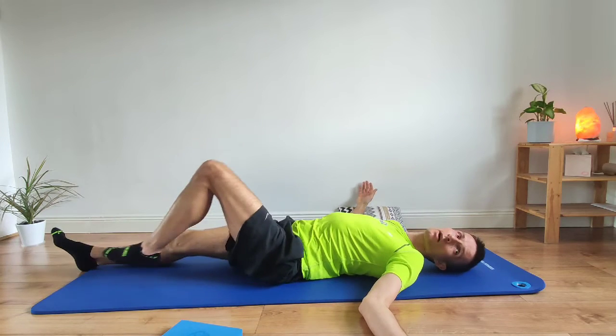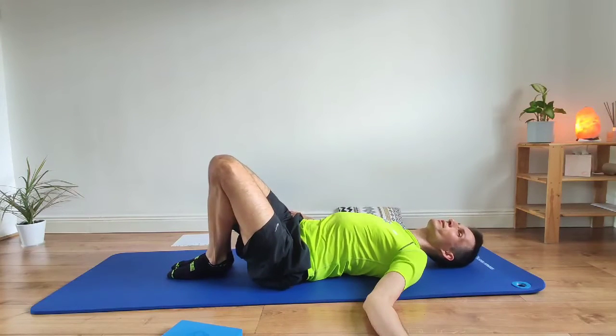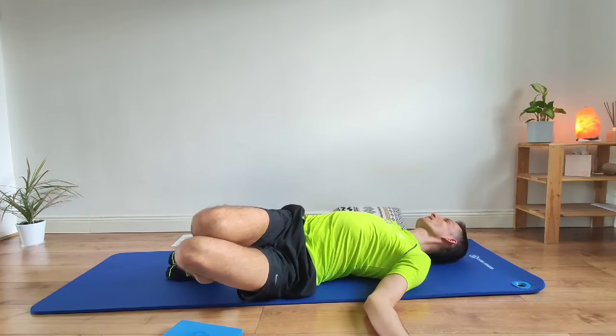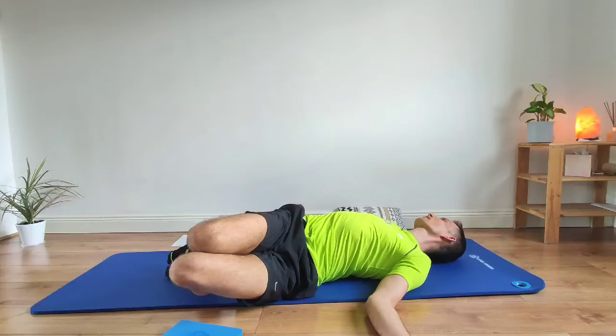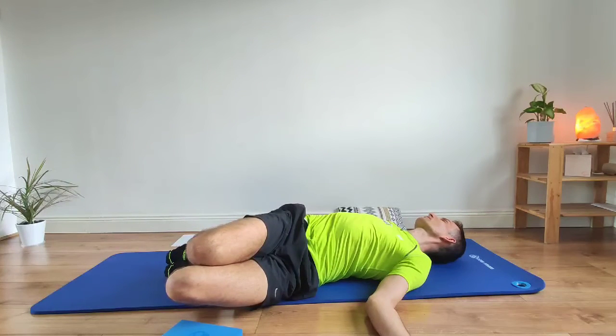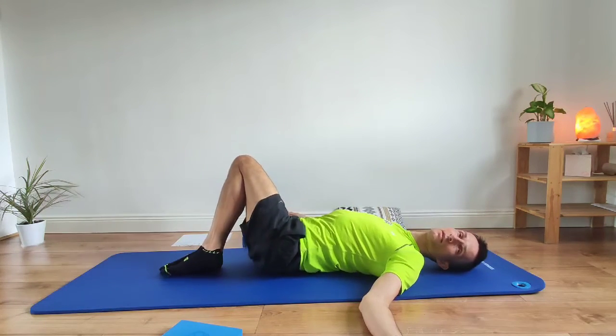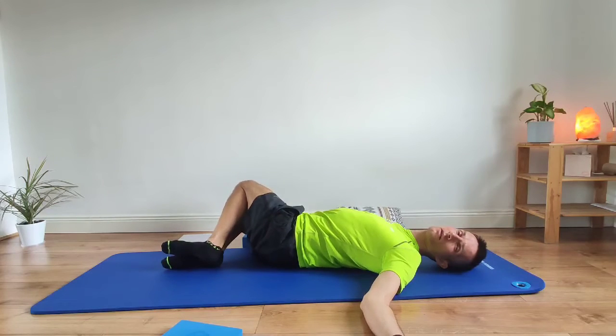Okay, one more time. Hands wide on the sides. We have space. Bend your knees and just twist both knees to one side and stay there for 2-3 breaths. Inhale through the nose and exhale, letting go, sinking deep. Slowly switch the sides. Watch your shoulders not tensing up. Try not to jump the ground. Just let it go.